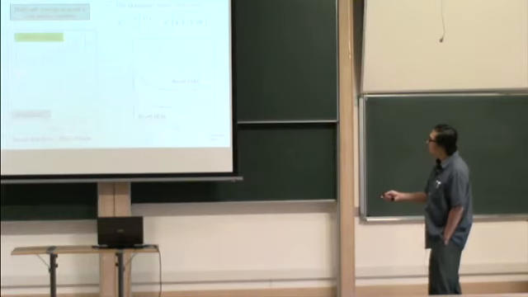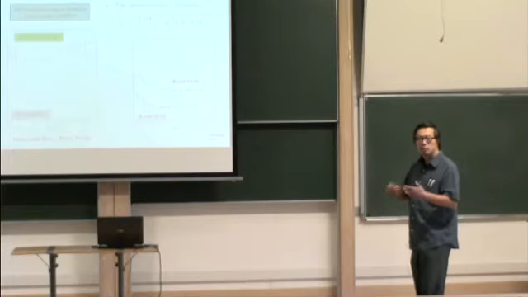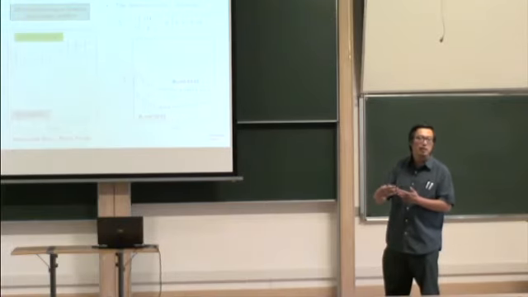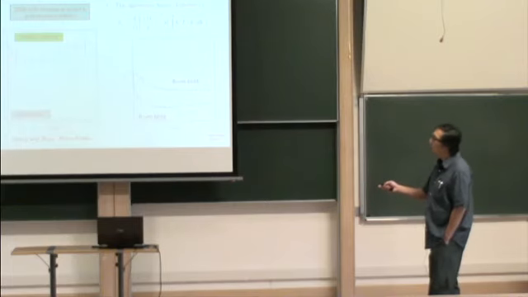As time goes, the dissipation of the problem starts to decrease because you have less and less energy going to the small scale and getting dissipated. And because in this particular calculation we also have a forcing to supply the energy, the kinetic energy cannot be dissipated. You put more energy into the system by forcing, and it has nowhere to go. So the kinetic energy will start to accumulate and stay in the large scale of the problem.